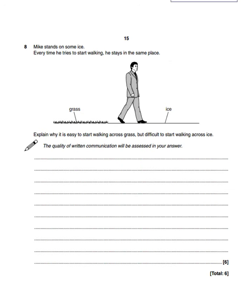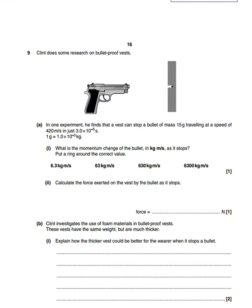Second question is one of those 6-mark questions. So what I would recommend is, instead of going through all the different possibilities, I'm just going to put the mark scheme up on the screen, and then you can pause it and mark your script using that on the pause screen. So here's the mark scheme. Pause your screen now and mark your work. Okay, moving on to our next one.